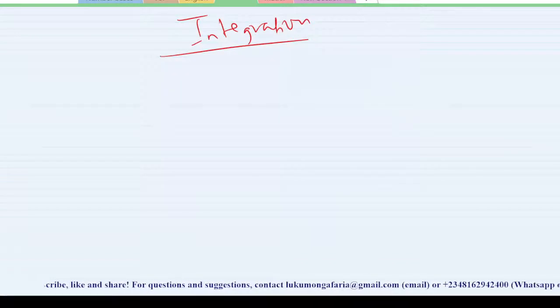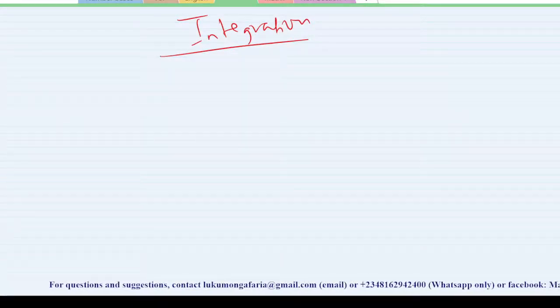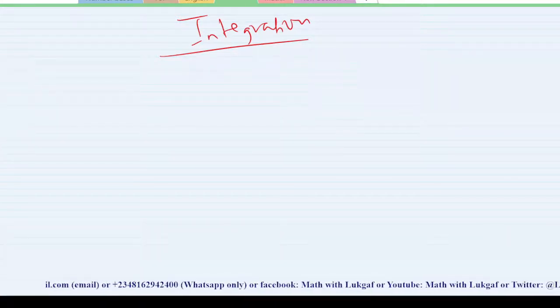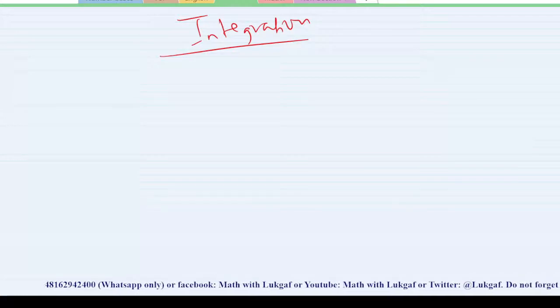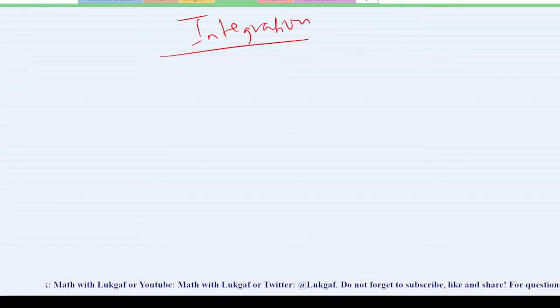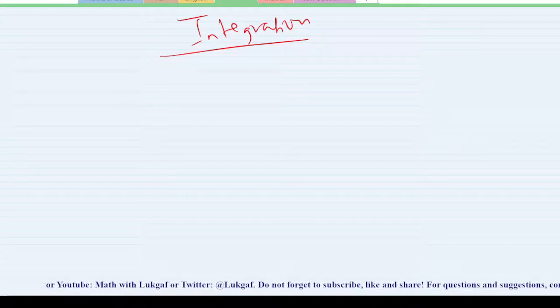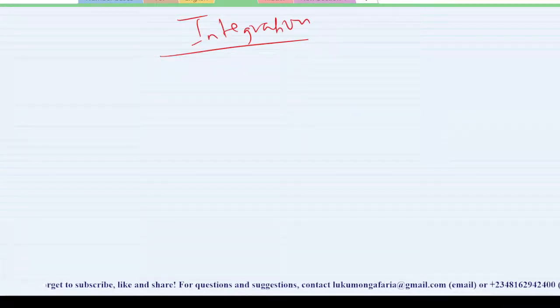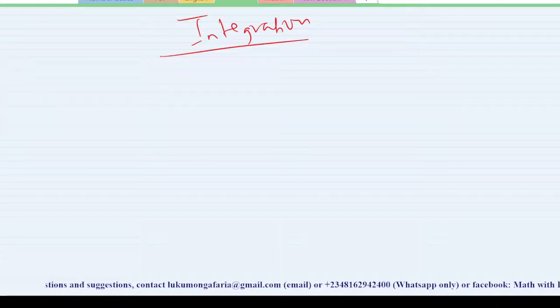In the previous videos, I explained how you can differentiate, as well as how you can differentiate different functions, that is, different forms in which functions can appear, such as products, quotients, composite functions, implicit differentiation, as well as differentiation of trigonometric functions. But today we are going to start with integration.